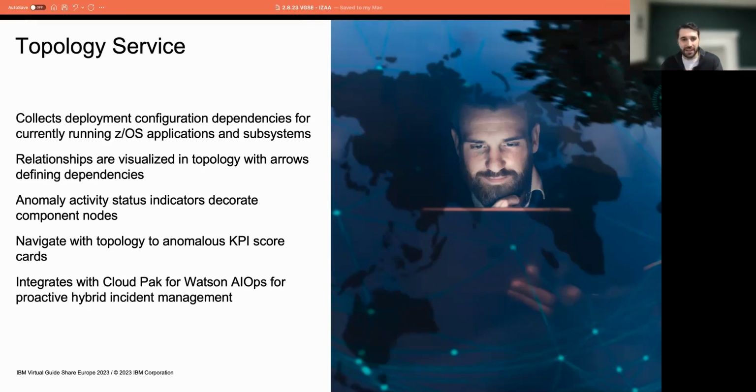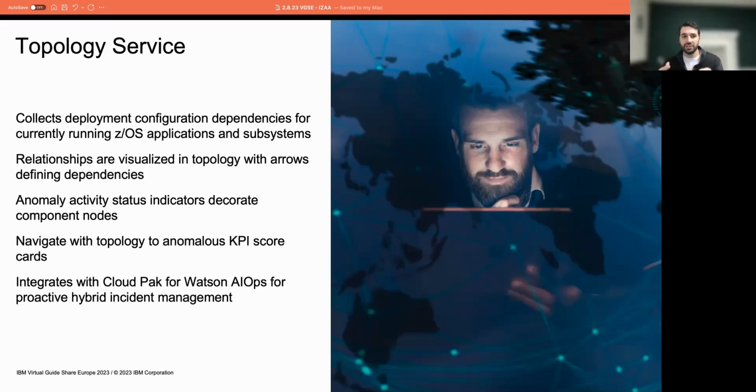You can use it as a navigation tool, and you can use it to really drill down. But the other thing, and one of the main reasons we include this topology service in ZAA, is that you have to understand those deployment configuration dependencies in order to correlate your Z insights with your distributed cloud insights.